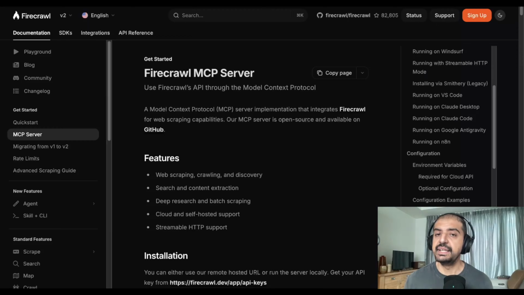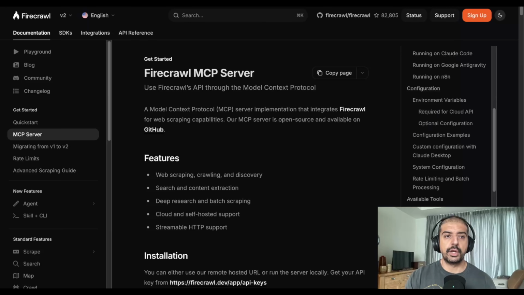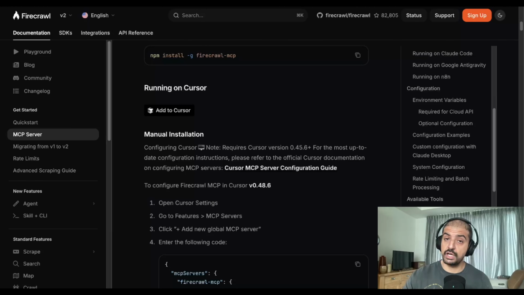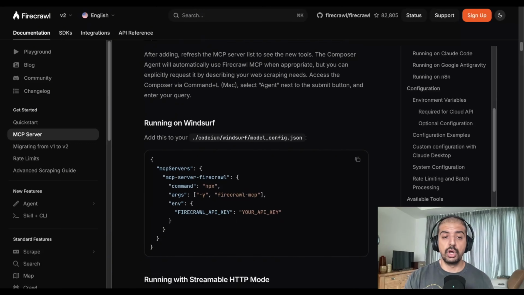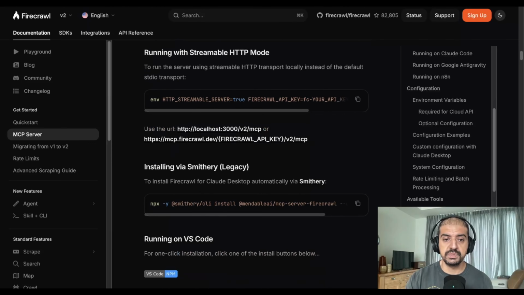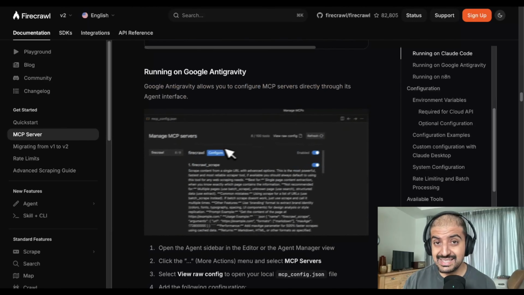So what we specifically need, because I want to automate this entire workflow, is the MCP server. Now, Google's Antigravity doesn't have access to the MCP, so we have to manually install that. So head over to the Firecrawl.dev docs and head over to where it says MCP. And there's a few places you can install this. So if you're using Cursor, go ahead and install it on Cursor. You can install it on Windsurf. There's a few platforms that it supports. But the one I'm going to use it on is Google's Antigravity.